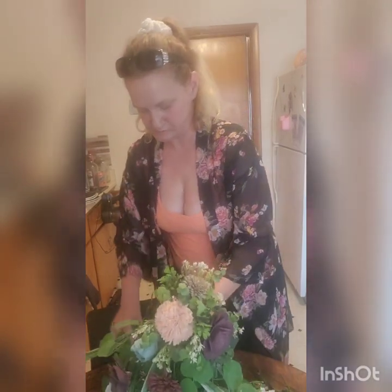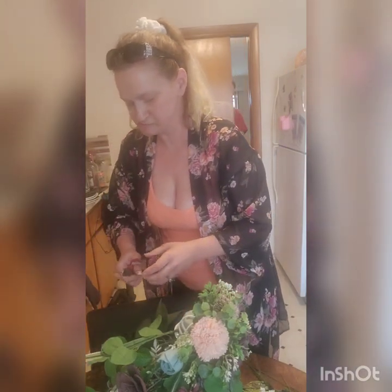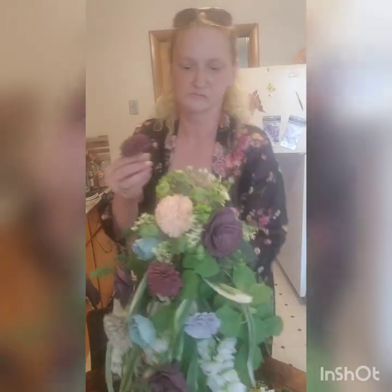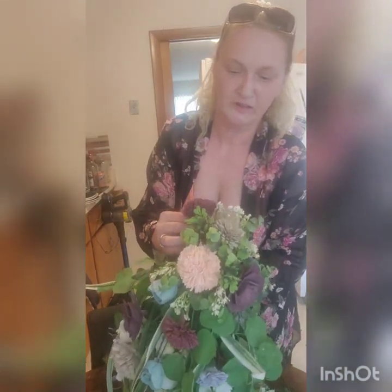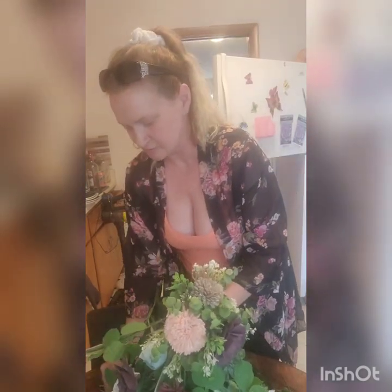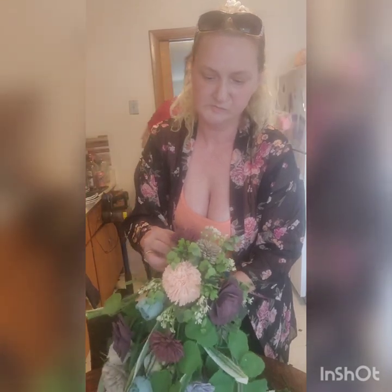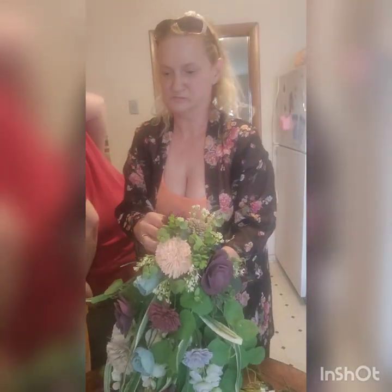Just like so. Then we'll do another maroon flower, just like so, like this. And we're going to put it right in top. Actually, that one's a little short now. So we're going to take this one, and we're going to go right on top, which is perfect.